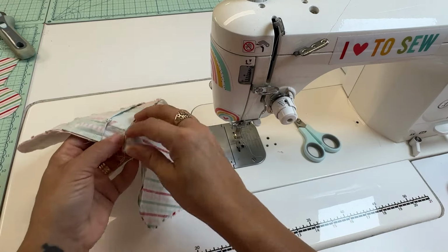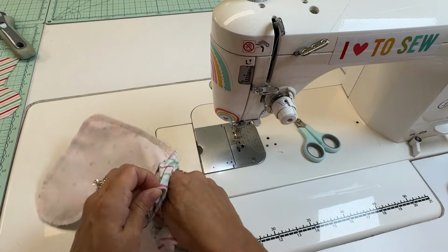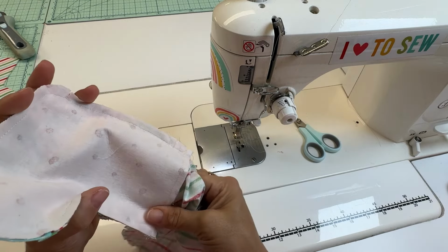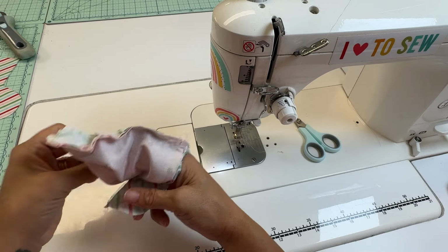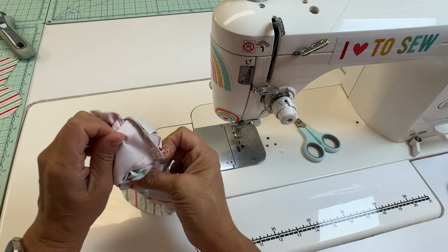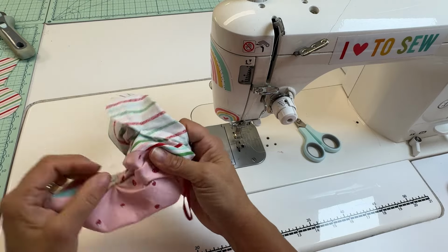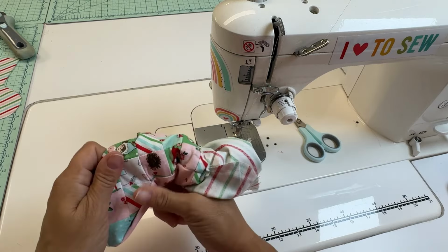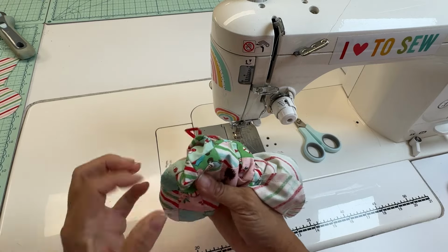Okay, we're going to pull apart this opening gently here. And I like to just use my fingers for this. I'm reaching in with one hand and pushing with the other. I'm just going to start pushing it back out through the opening, but you're turning it right side out at the same time. So you want to work it out and use your fingers on the inside to make sure your corners all lay nice and rounded.